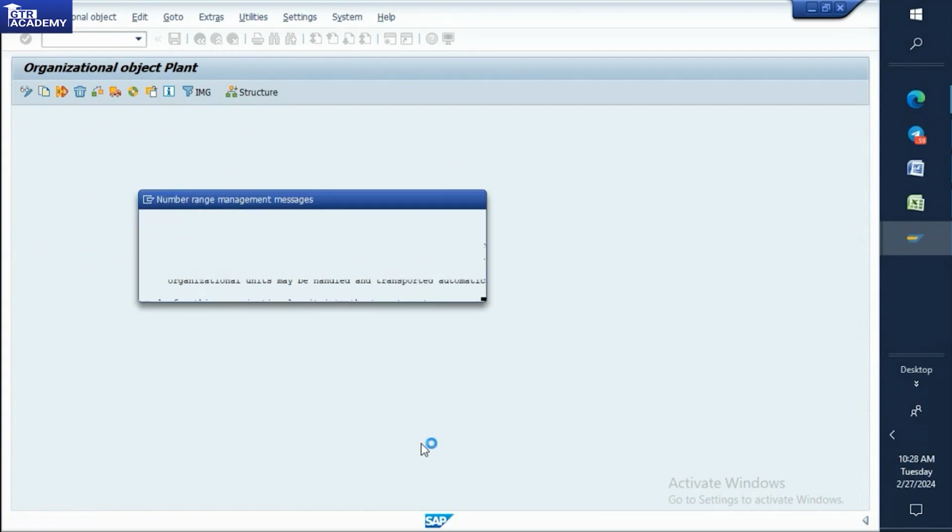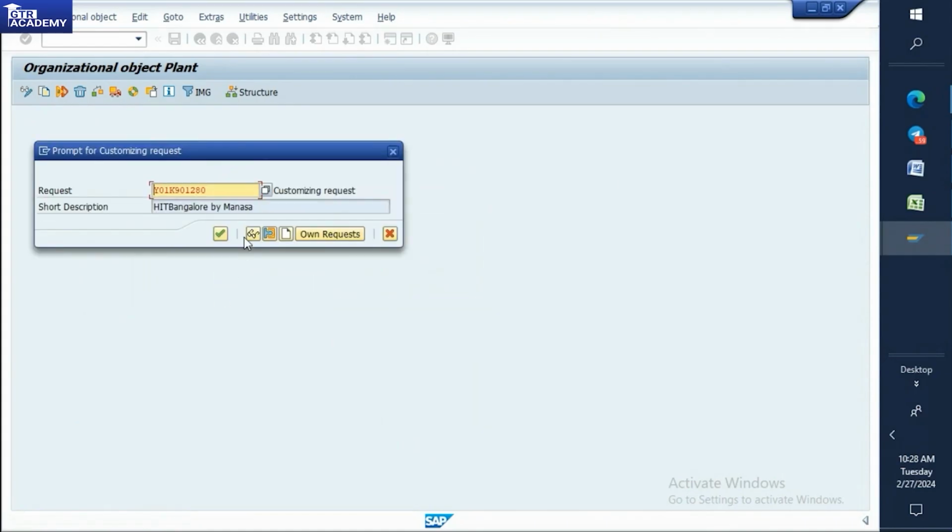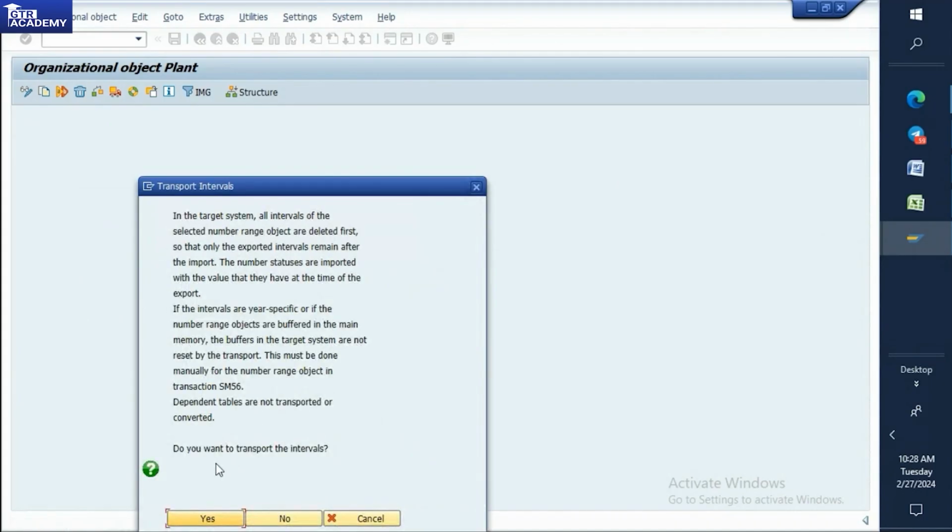Just click yes on "Do you really want to transport number ranges?" Then you will get one more customizing request number. Click yes. Then yes.